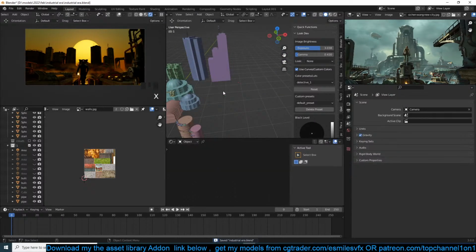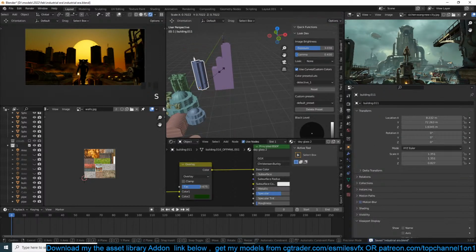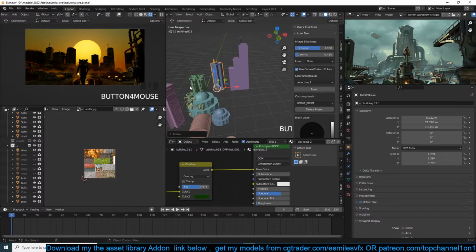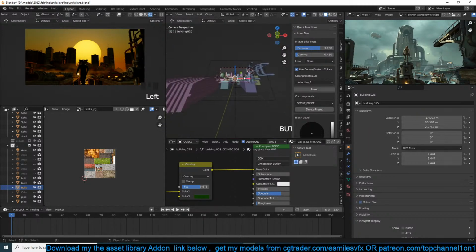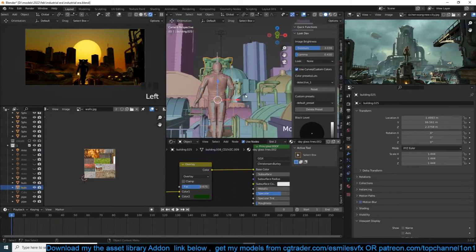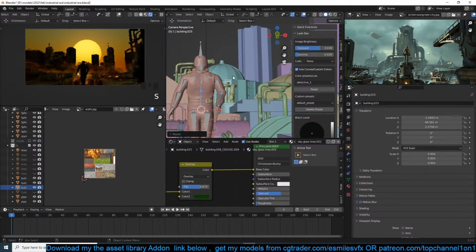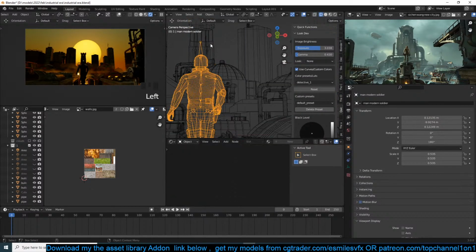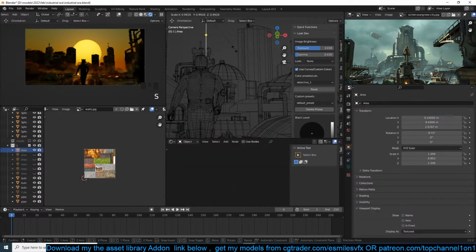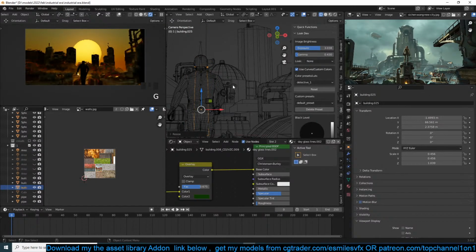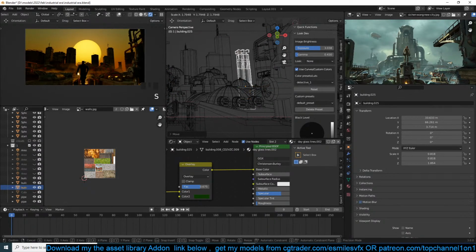I don't like how this building looks. Yeah, I'm starting to like how this looks now.